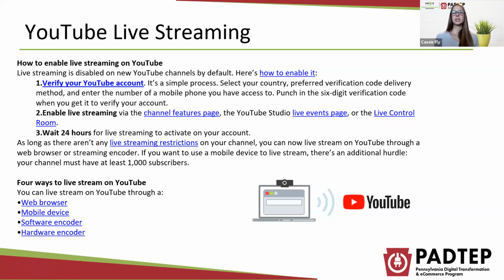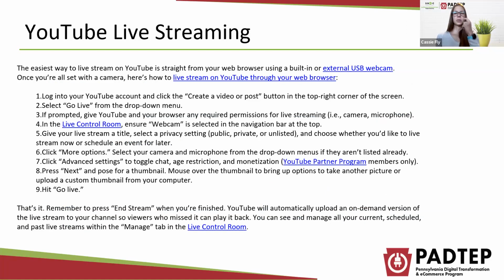One caveat here is that in order to do live streaming with your mobile phone, and I don't think they've lowered it, they may lower this, you have to have at least 1,000 subscribers. They do this essentially to prevent too many people live streaming at the same time. If you do choose to do live streaming, you might be more likely to do it through your desktop, and here are the step-by-step instructions on how to do this.